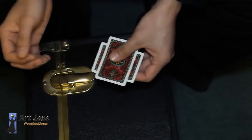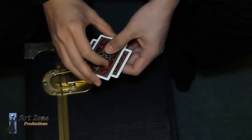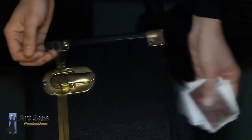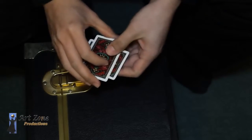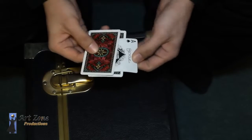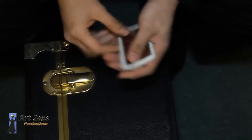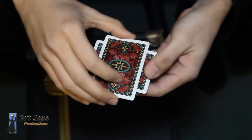Now there are three gestures. One is just shaking it from side to side. The second one is by waving too much. And the last one, which is the one I used, is a circular motion. Okay. And whatever you feel more comfortable with, you can use. But anyway, the circular motion gives me a little bit more time, and it's a little harder to follow.